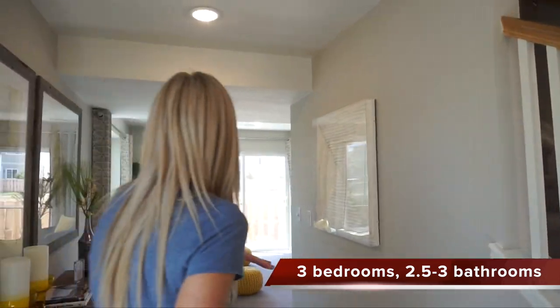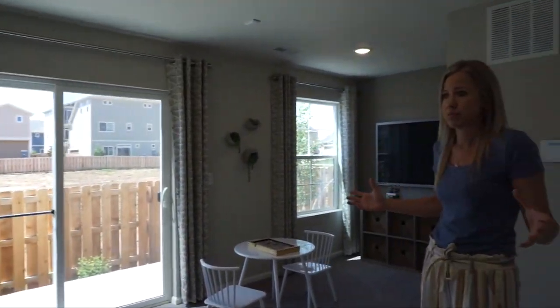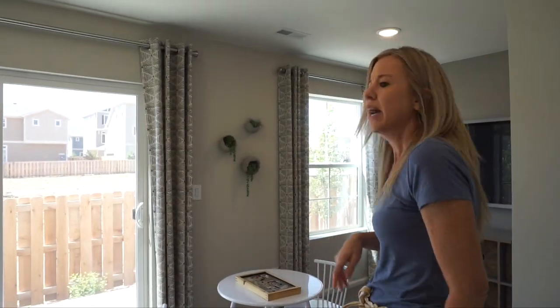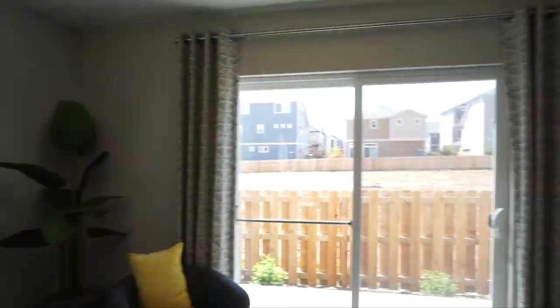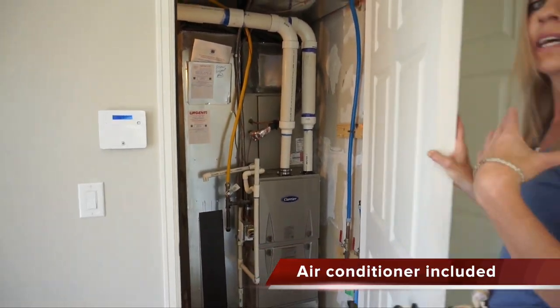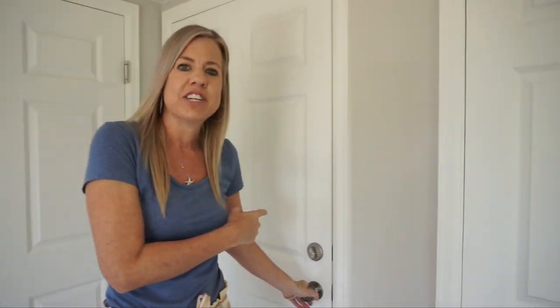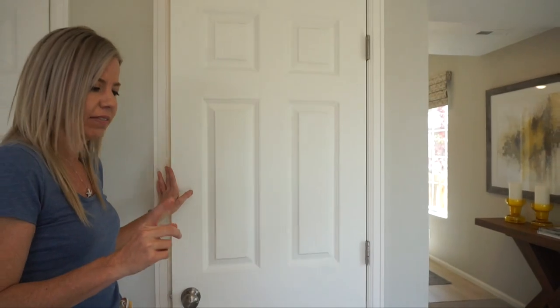This is a small level we'll check out here. It's a nice bonus room — maybe a good theater room or playroom for your kids. You can hear the music; they've got some speakers installed in this one, which may be an option you want to do. Lots of windows in here, so it feels nice and light and bright. Right over here you'll find your water heater and furnace. These homes don't have basements, so that's where they put them. This is your entrance in from the garage, and right here is some under-the-stairs storage — always nice to have extra storage.